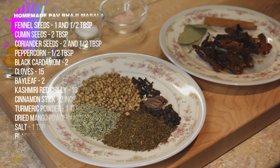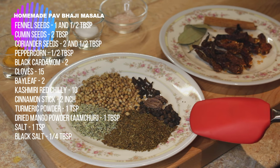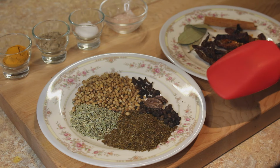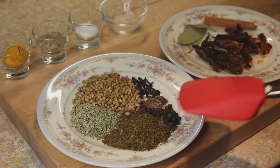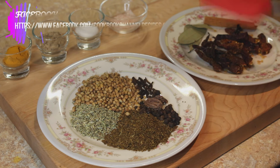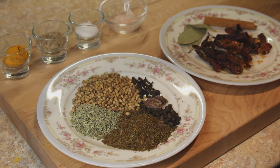And what we need to do is first we need to dry roast these ingredients. After we dry roast them, I'll let it cool for a bit, and then I will grind them into a fine powder. Once I grind them into a fine powder, then I'll add these other dry ingredients like turmeric powder, AAMCHUR or mango powder, salt and black salt. So let's start dry roasting these ingredients.